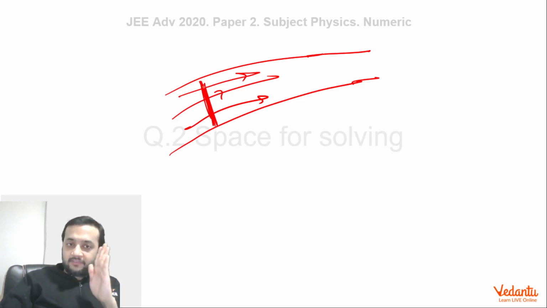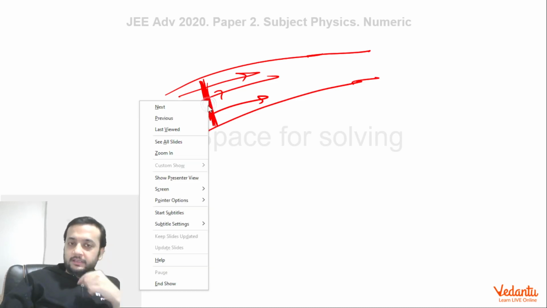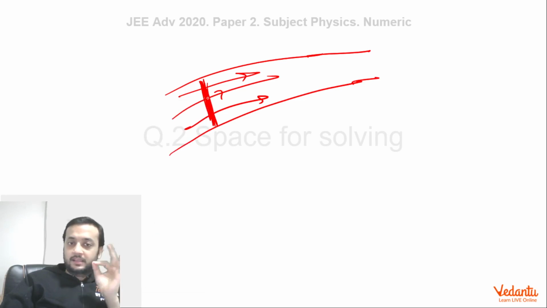That means if I keep on looking at the fluid particles that are crossing this junction, then the particles crossing this junction should always cross at the same velocity, right? It should not happen that when I look at this junction, right now the velocity is 2 meter per second, then it becomes 4 meter per second and 6. So if I keep on looking at this junction, the velocity of the particles which are crossing this junction should always be the same, correct?